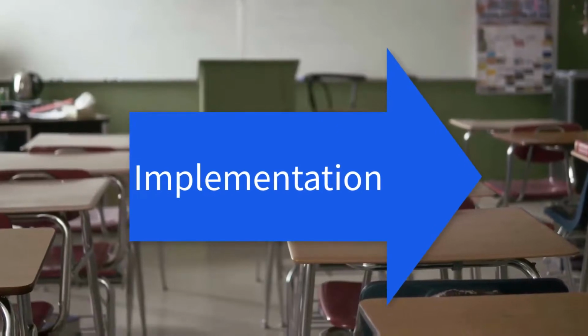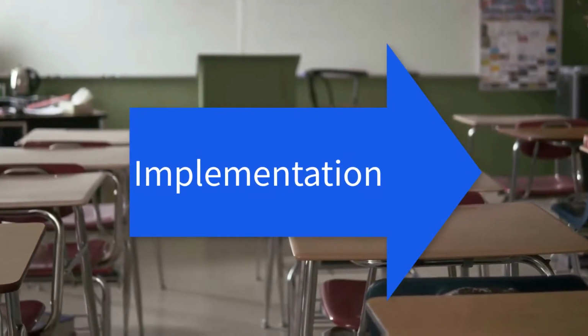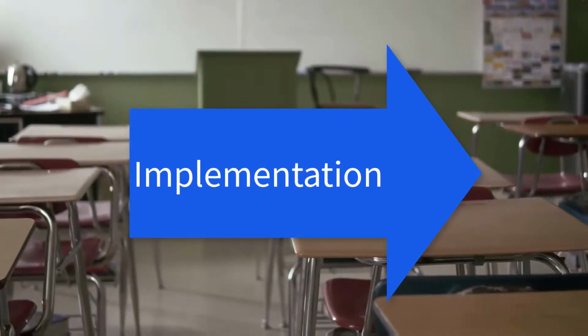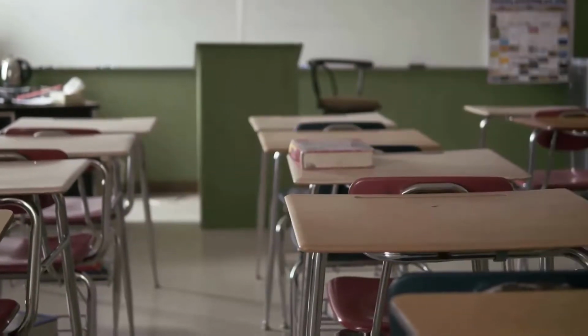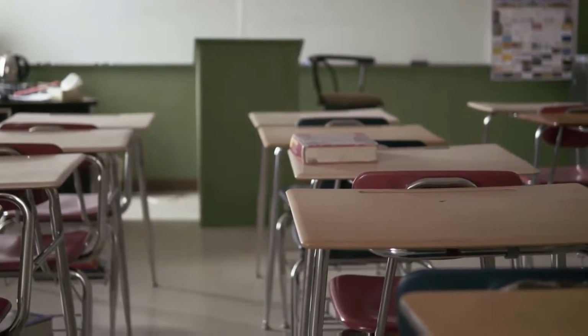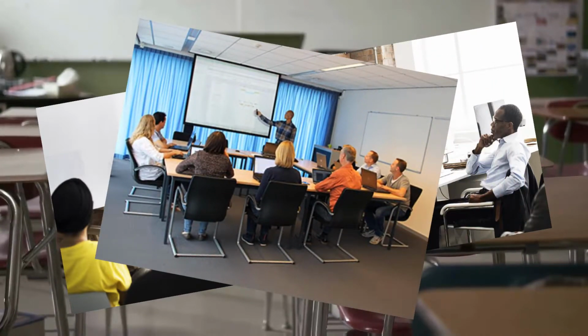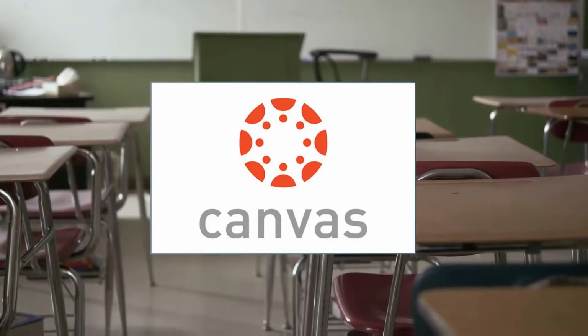Implementation is where you share and offer your course materials. You've designed, tested, and made your modifications to your course, your manual, and your playbook. It's time to display them and show it to the learners or to instructors or trainers to deliver to the learners. In e-learning, this is where you would use an LMS like Canvas or a website.